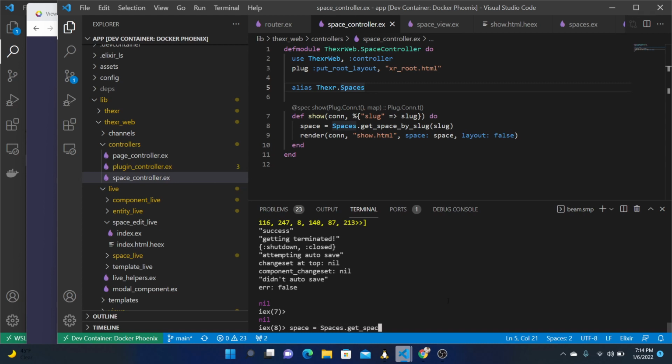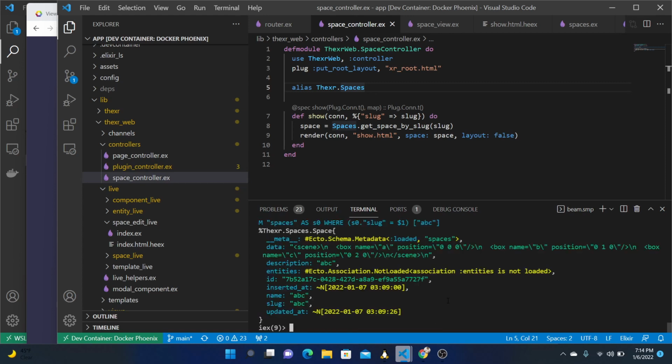Spaces get space by slug. If you were to give it ABC, you get back a structure. And all it has in here, so ignore this data. This was like a specification for the scene that you picked. Remember when we created it, it asked you to pick a template.